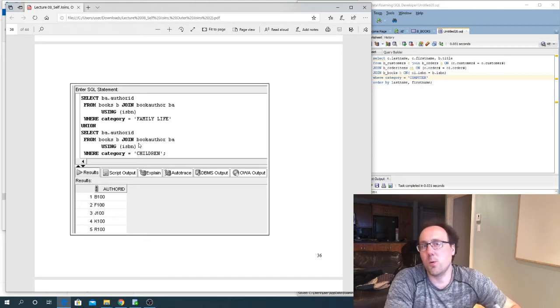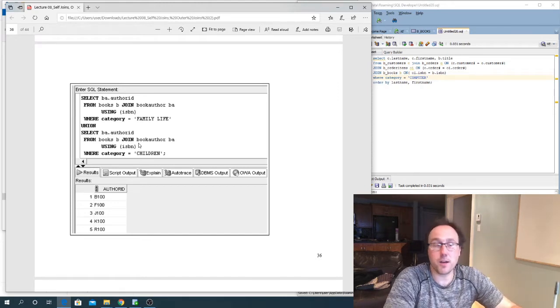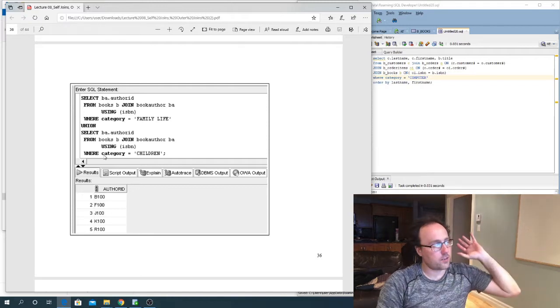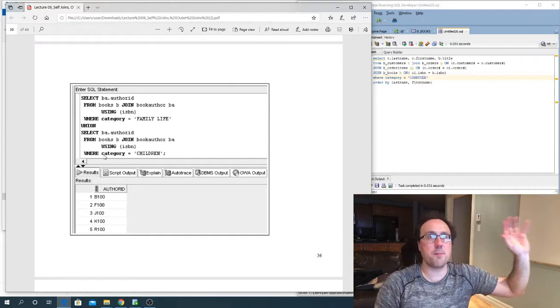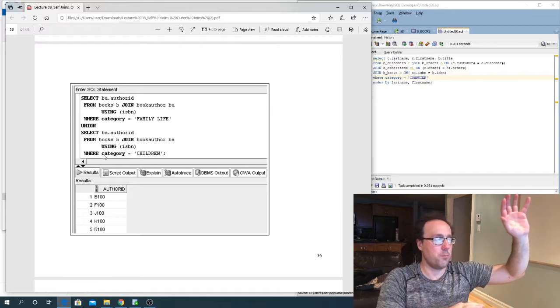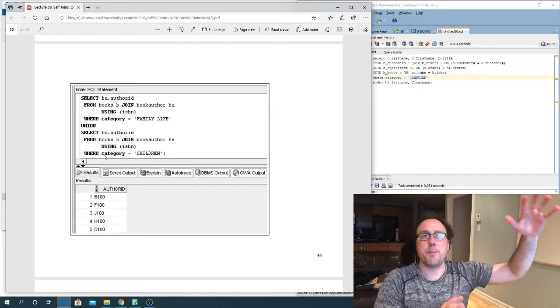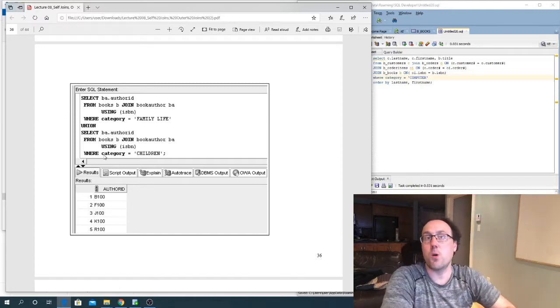So this means that we're only going to grab book authors who have actually written a book, and we're then going to filter and only grab books from the category children. So the first select grabs authors who have written books about family life, and the second one grabs authors who have written books about children. And because it's a union, basically you're going to combine the set of rows.